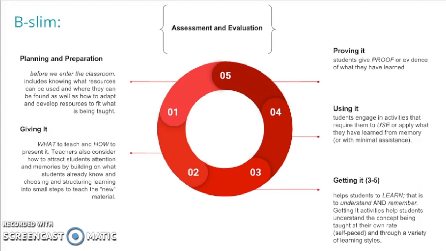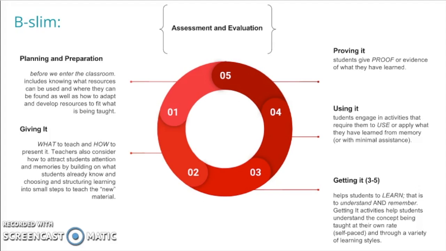And then Using It, this is where students really are going to shine, and that's where they solve problems, create, use their imaginations, and they need to transfer what they have learned into something that they are doing and apply that information that they have learned from memory and with minimal assistance. So that's where they're really working and being communicative in nature and trying to be fluent, and this is what the program of studies refers to as reworking. So they're going to rework those concepts over again and move the content from short-term to long-term memory.